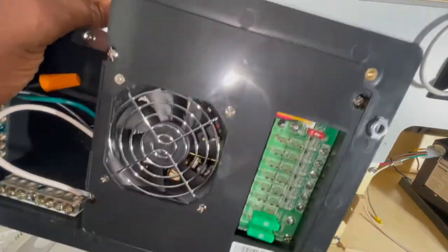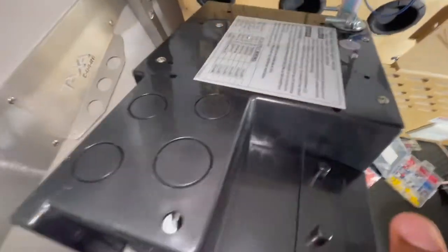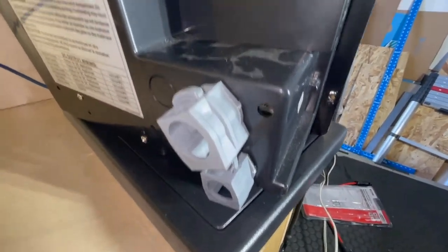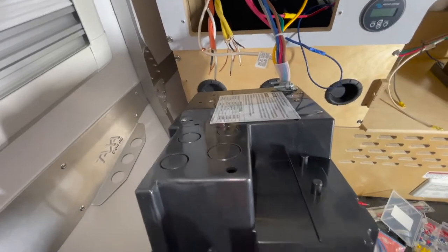So that's about everything here. What I'm going to do now is I've got to punch out these two holes so that I can put in these two pieces from the old one right here. Punching those out and then I'll be ready to route the wires through these holes and we should be able to put the face on.